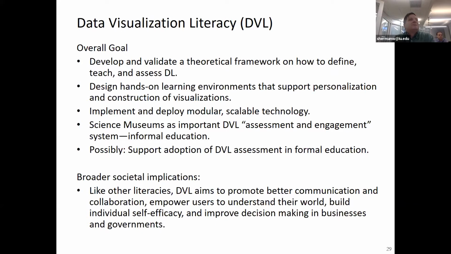If you kind of step back from all of this, then this type of data visualization literacy is really as important as some other types of literacy. We are really interested to communicate and promote better collaboration, communication, to empower people to understand their world better, to interpret election results, to interpret their own bank account statements, to interpret health records by themselves.